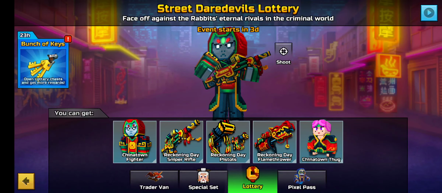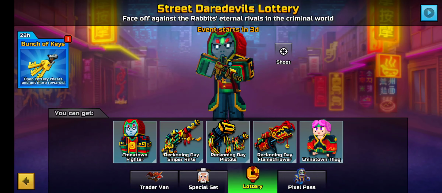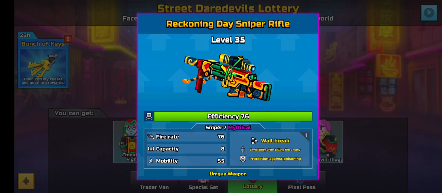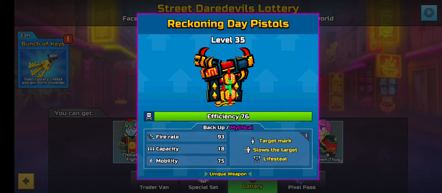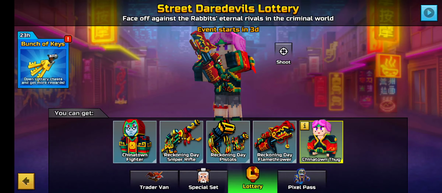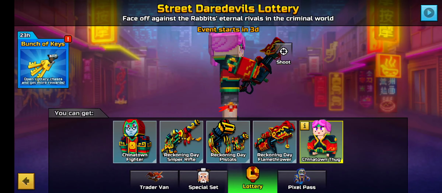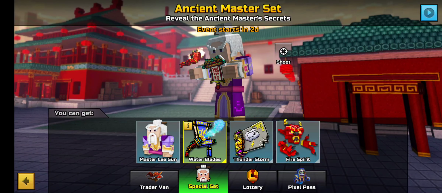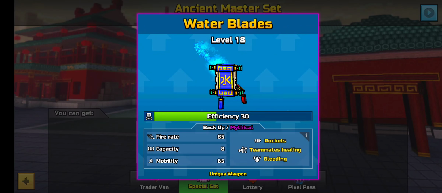The lottery is Street Daredevil's Lottery. Comes with the Chinatown Fighter, the Reckoning Day Sniper Rifle, the Reckoning Day Pistols, and the Reckoning Day Flamethrower. And then it comes with the Chinatown Thug. Special set is just Water Blades, Thunderstorm, and Fire Spirit. I already have the Water Blades. I might upgrade them all the way up to max level and see if they're still any good.